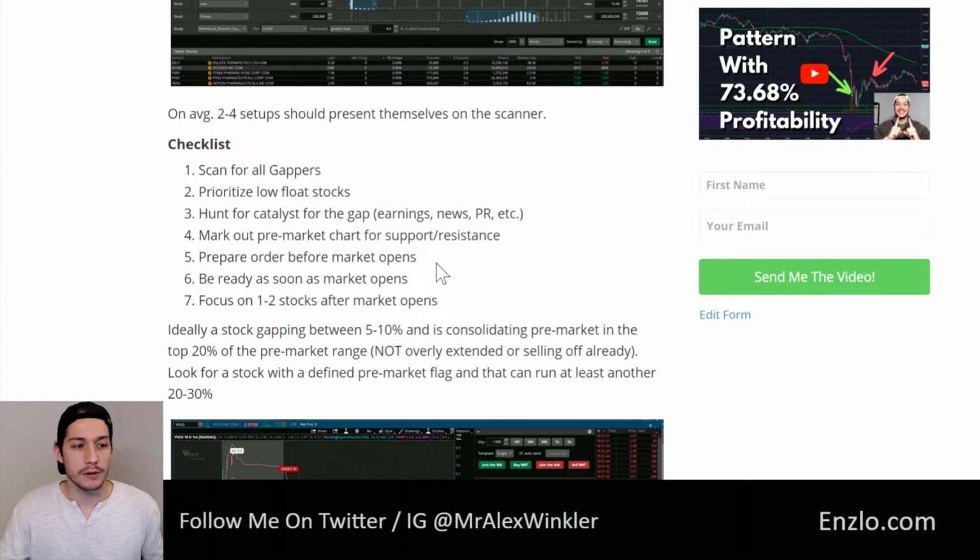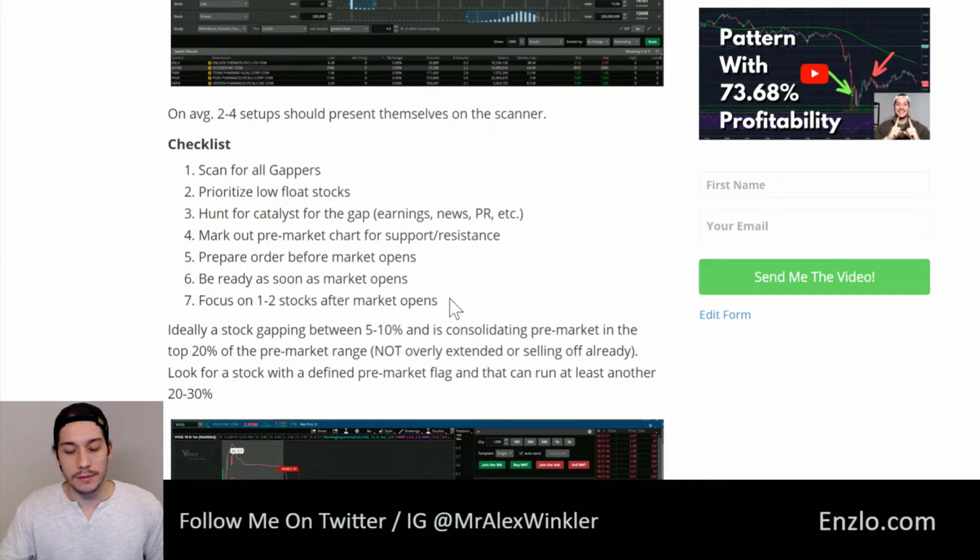And then you just really want to prepare your orders before the market opens. So let's say you're trading a stock like today at $4, and you have about $1,000 position size. So maybe set up a limit order, or at least set up in your trading account that you are ready to place an order at, like maybe 250 shares, maybe 240 shares. So there's a little bit of wiggle room. Just make sure you're ready to go. So if there is a pattern starting to form up really nicely, you're ready to execute that order.